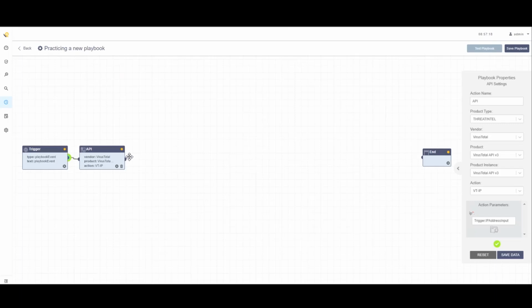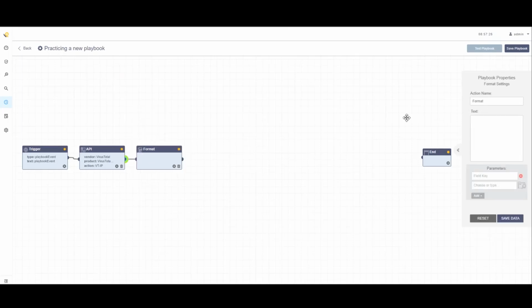So in theory, this is all that I want to do, but for us to actually see a result, we now need to format the result itself. So let's add an action block called format. Within the format, let's add a text. I've received the IP, and the IP is $parameter var1 in curly brackets.